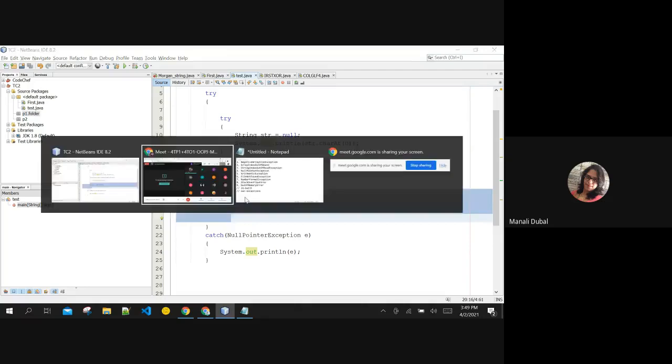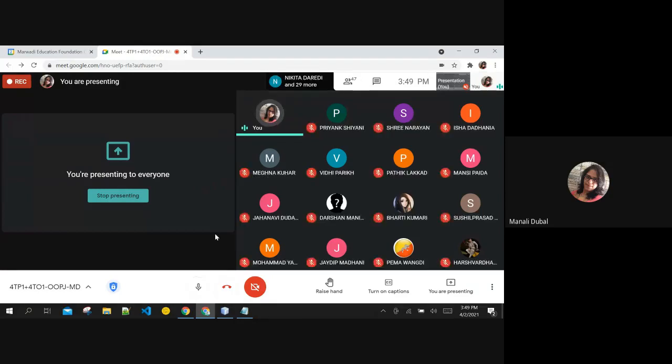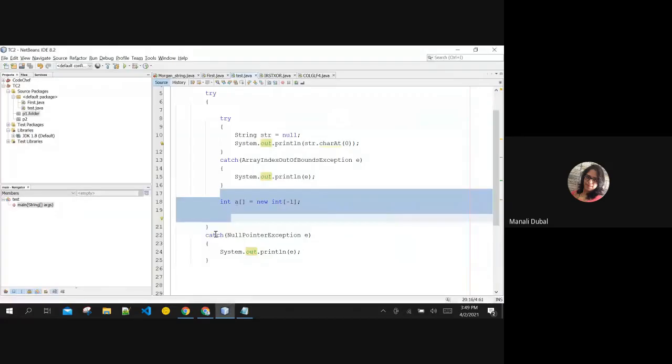You can have multiple levels of nested try and catch, of course, but the particular try should have the matching catch block. If the matching catch block is not found, then the outermost or superior try is checked. Is it having the matching catch block? If not, again go ahead and check the outermost try. Like that, the exception is propagated. If it is not going to find one, then the JVM is going to handle it on its own. Okay, are you getting this nested concept?